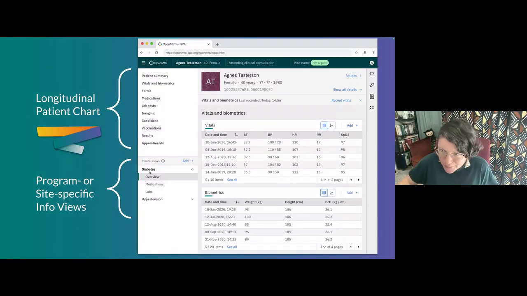Then sometimes programs will say, hey, for our diabetes specialists, they really only want to know A, B, C, D. So you can create program or site-specific views when you have a team that says, we only want to know information about Agnes's HIV history or her diabetes history. Then you can kind of filter that information.